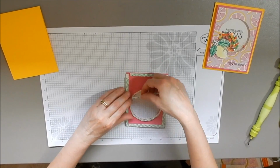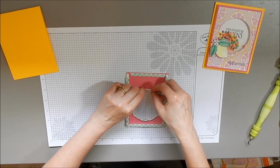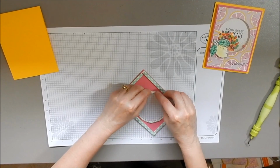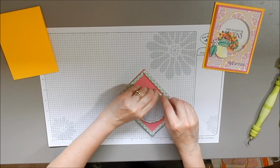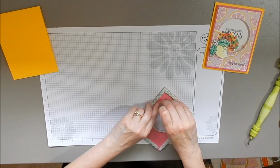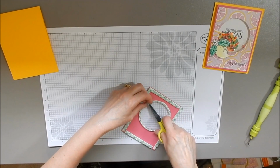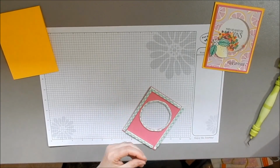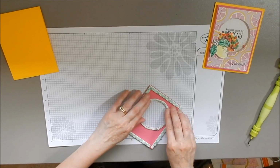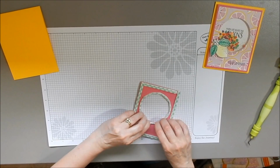And then we're going to do the other piece, and just fit it around just like that. And this one kind of looks like a mess back here, doesn't it? But it does the job and it makes a really, really cute card. You'll just have a tiny piece left over here, so you're just going to cut it just like that. And it leaves that really tiny piece. Press it down, make sure it's pressed down really good and everything's in its spot the way it should be.